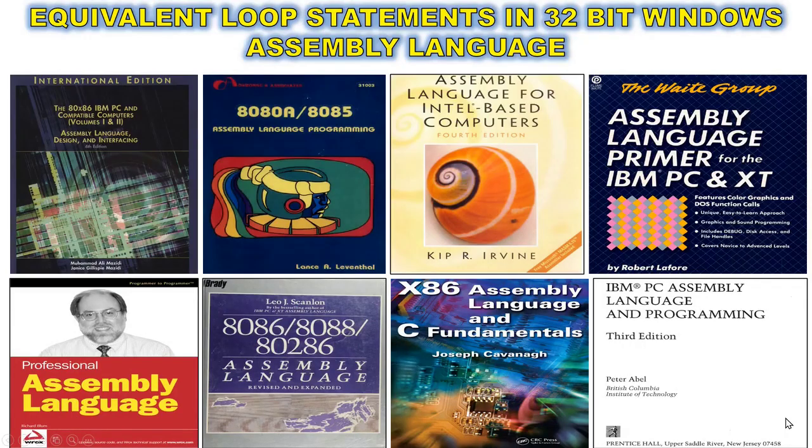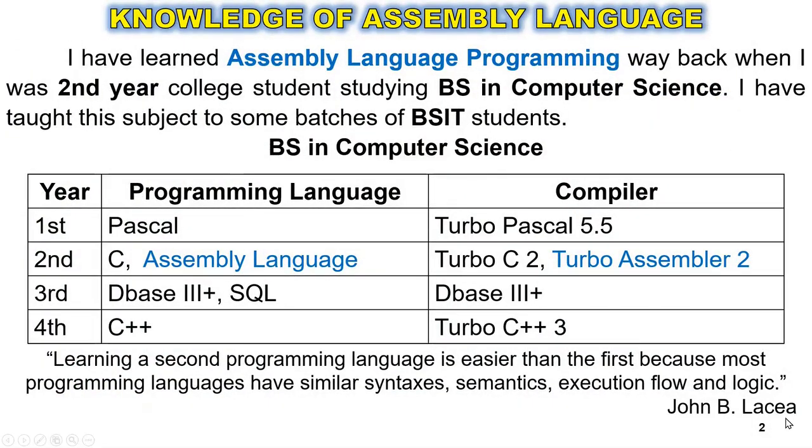Today, we are going to learn the equivalent loops in 32-bit Windows assembly language. I learned assembly language programming way back when I was a second-year college student studying BS in Computer Science. I have taught this subject to some batches of BSIT students. Learning a second programming language is easier than the first because most programming languages have similar syntaxes, semantics, execution flow, and logic.